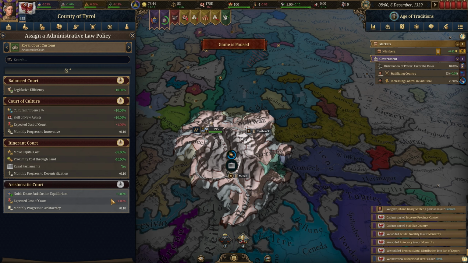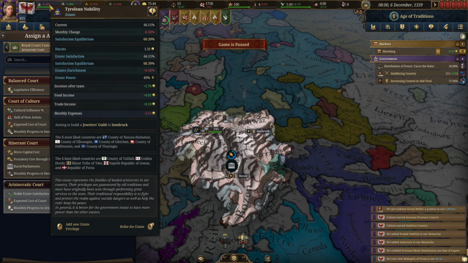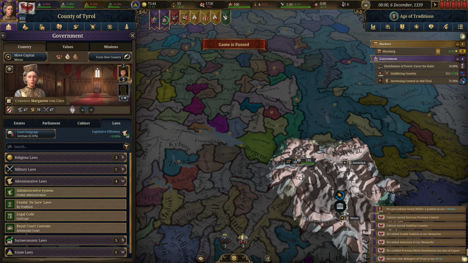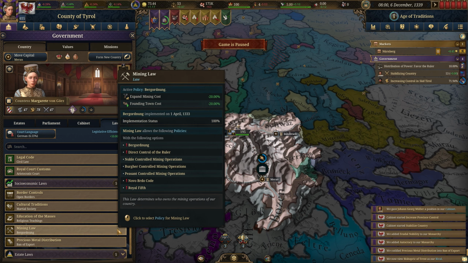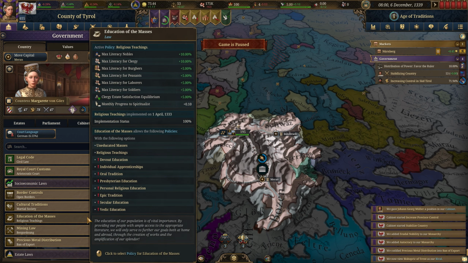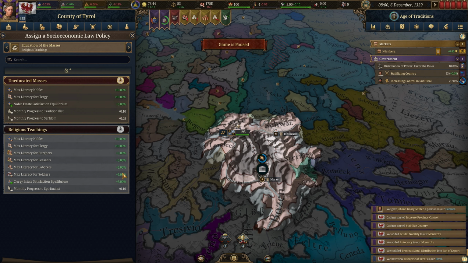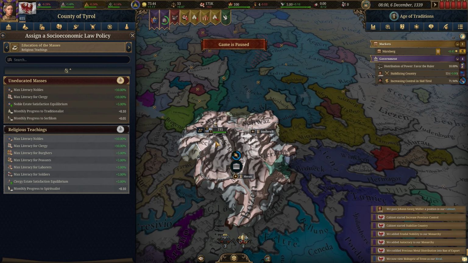The thing is, if I revoke that now, then the nobles' estate satisfaction will go down by an additional 5, and it's already only at 60, which is a problem to revoke privileges later. And that's why before I do that, I'm actually going to change the education of the masses over here into uneducated masses, because literacy doesn't really matter that much in the early game anyways. And yeah, I can just go for uneducated masses for the estate satisfaction equilibrium of nobles. And therefore then afterwards take it away from the nobles on the aristocratic court.